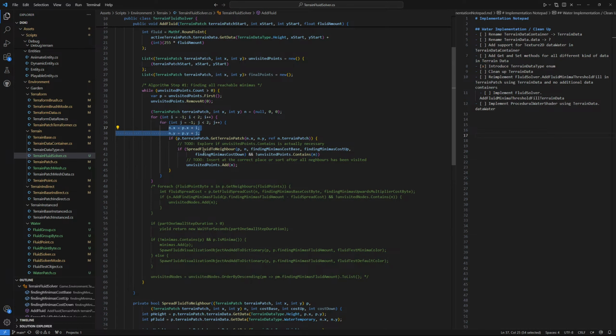in two different ways. So first of all, it's the straightforward one of handling it here, just wrapping the indices. And then it's also the fact that when we walk from one terrain patch to another terrain patch, we're actually walking from the same data point to itself, because neighboring data points in patches represent the same data. So when we move from one patch to another patch, we also want to make the fluid cost 0.